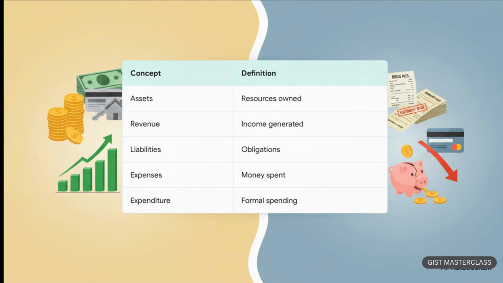Now, you always want to measure those positive forces against what's going out. Those are your liabilities, representing your ongoing financial obligations like debts. And of course, your expenditure, which is really just a formal, fancy term for your daily expenses. You know, like buying groceries or filling up your car with gas.